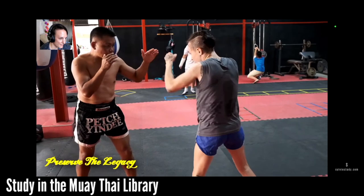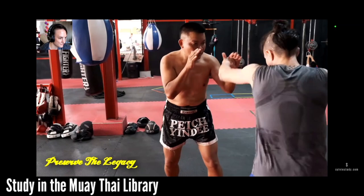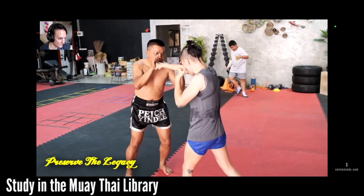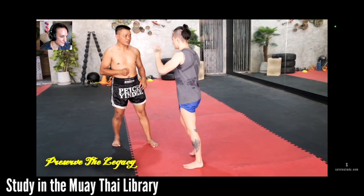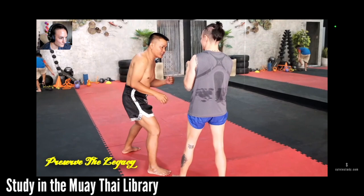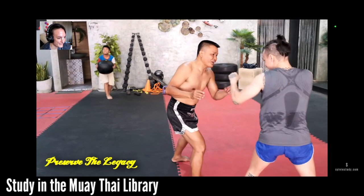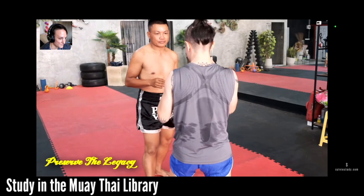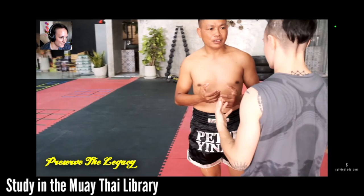I'm asking, do you come all the way back after the jab - do you bring your hand all the way back to that max guard position? He said yes. I'm punching from farther away than he does. His max guard, when he comes in really close and jabs and brings his hand back, he's a lot closer with his upper body because he steps forward with his lower body. I'm kind of leaving my ass back a little bit. He's not bothered by the opponent jabbing - he's just coming past it. But he's teaching me that my jab is interrupting him, and I want to keep pumping my jab to force him to deal with one thing.